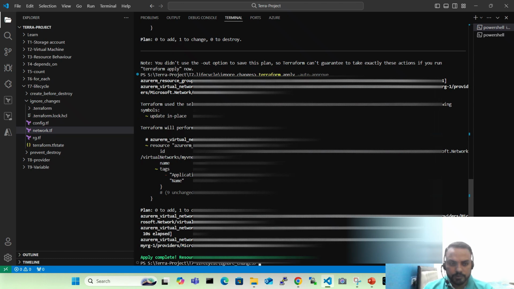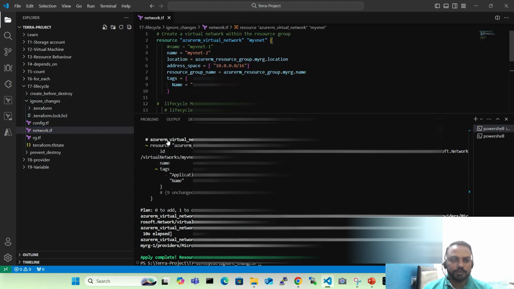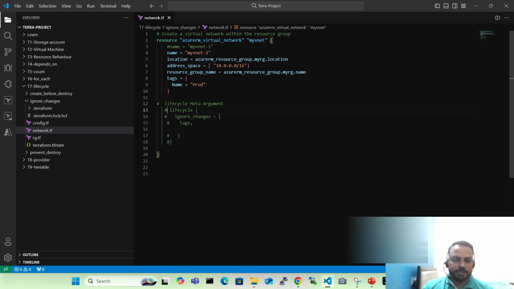To ignore this, we will use the ignore changes lifecycle meta argument. So I will go to the networking section and uncomment this lifecycle ignore changes, so that it will ignore whatever tagging we are updating. Okay, and save this one.